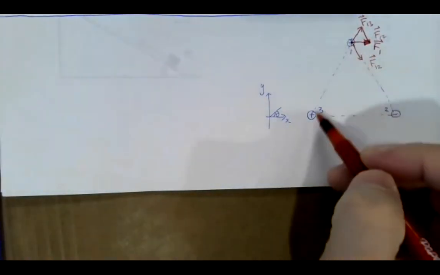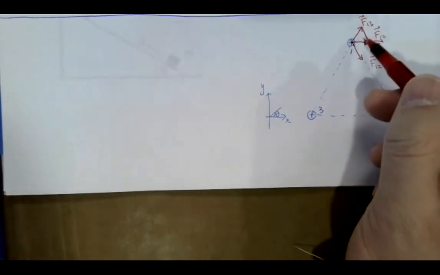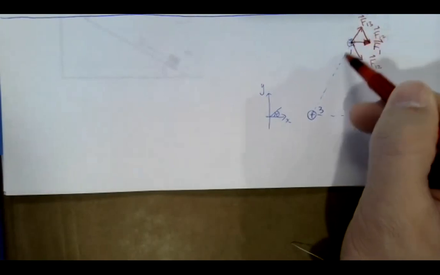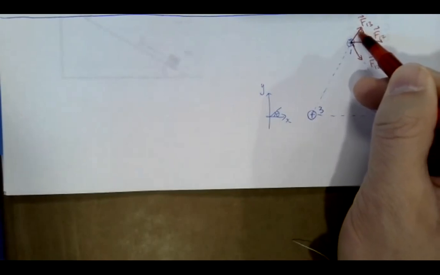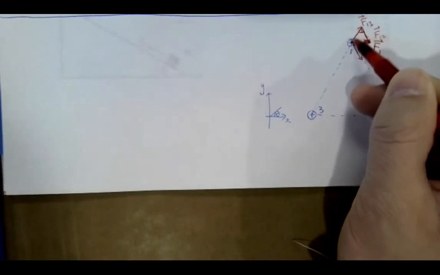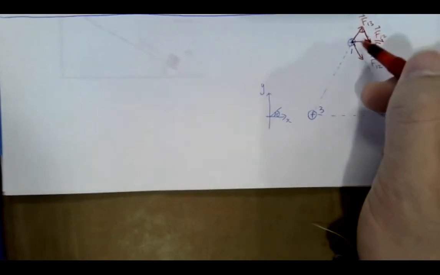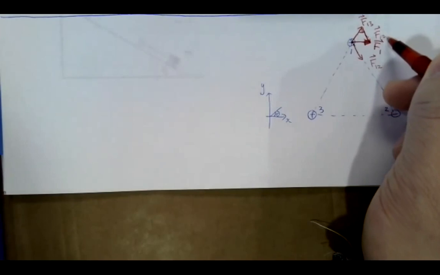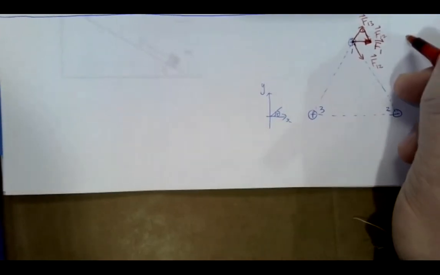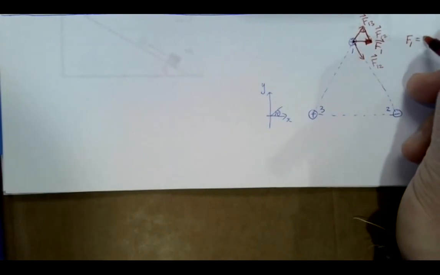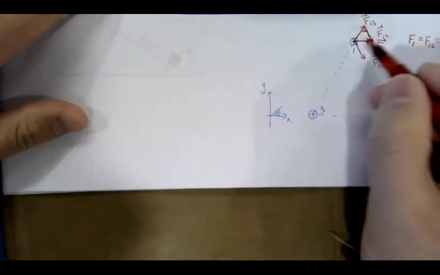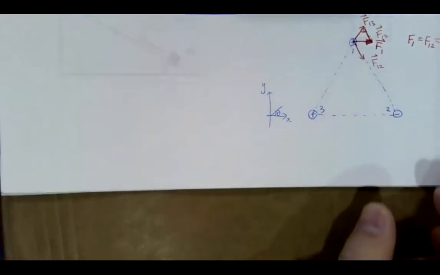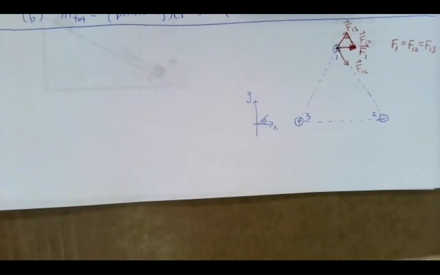This is an equilateral triangle. So if this is the same as that one, it is in that direction, and then this is parallel to that one. So this would also be 60 degrees, and these two are the same. So this would be a small equilateral triangle. That means for the magnitude, F1 will be equal to F1 by 2, equal to F1 by 3. Those three sides should be the same. So that's what happens on F1 and its total force.